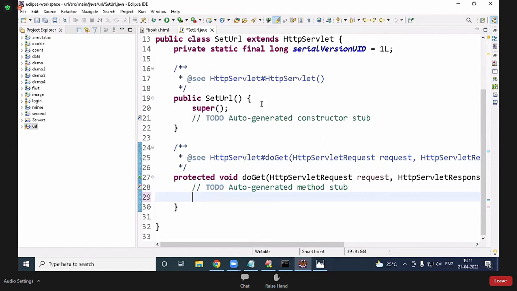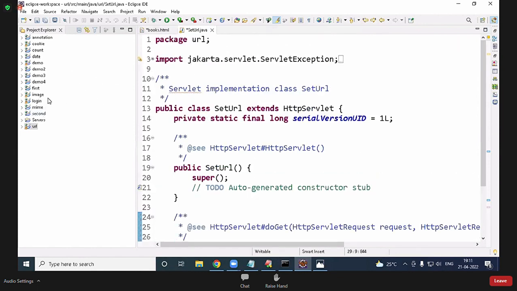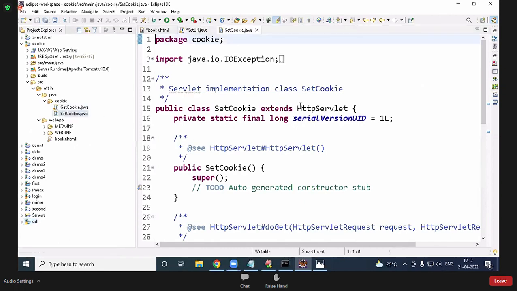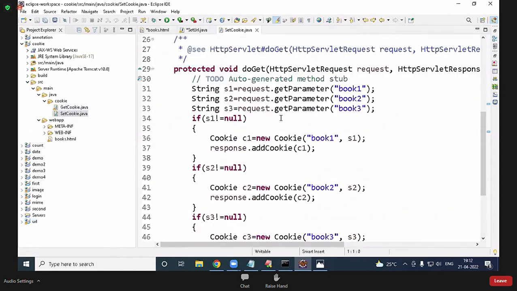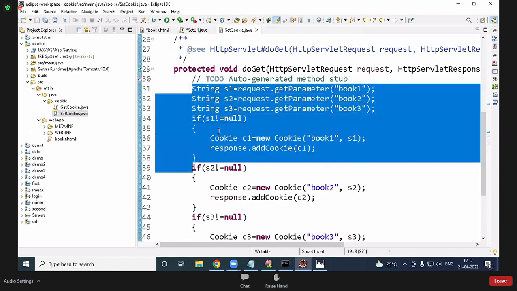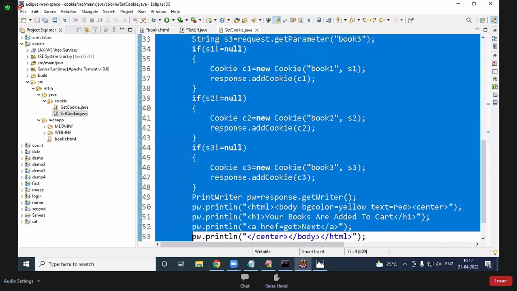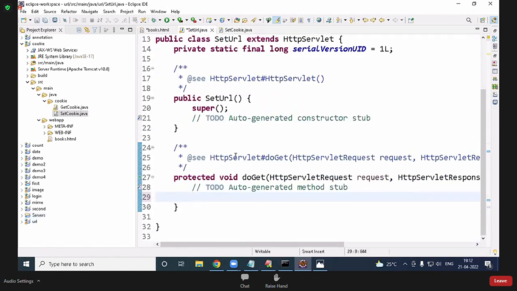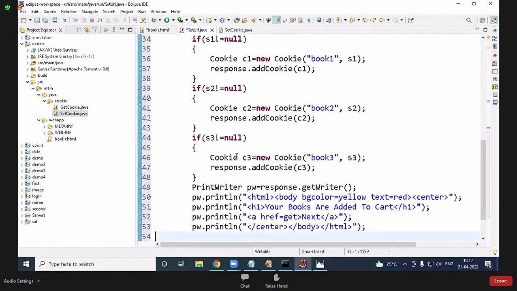See, here what I'll do is in cookie only, set cookie. This is what I'll do. This part I'll copy. Control C. Here I'll paste. What are the changes required?